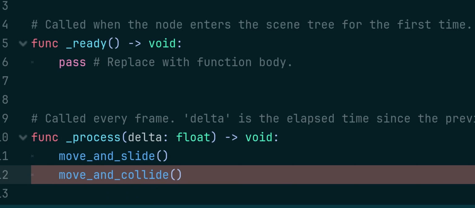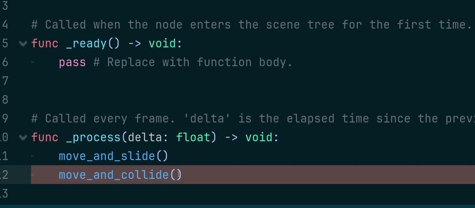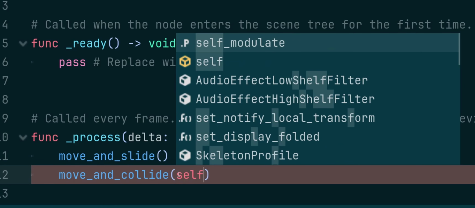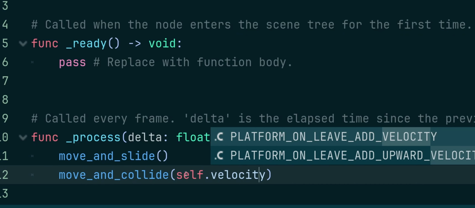And with collide, as you can see, it's expecting at least one argument. And if I just hold control and take a look, we can see the first one is motion. So that's simple. In our character body, we would just pass in something like self.velocity. There you go.